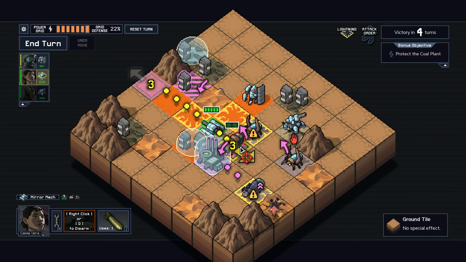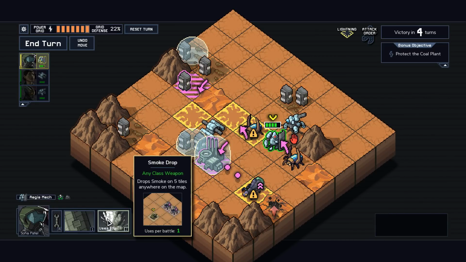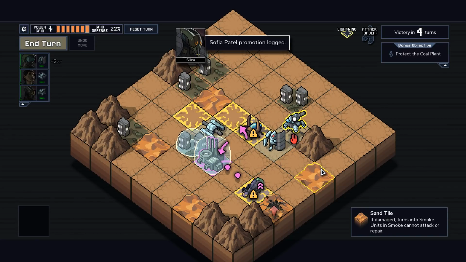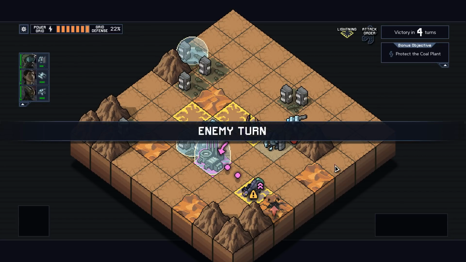I mean, we just shoot him, right? It's enough spawns for you. Okay. There's our max level crew, and I'm feeling pretty good about this turn.